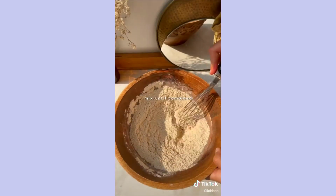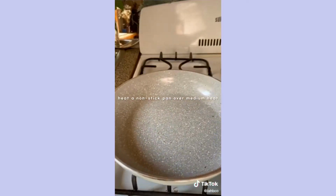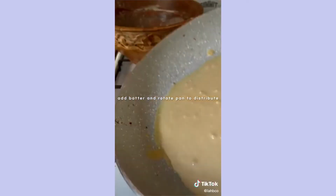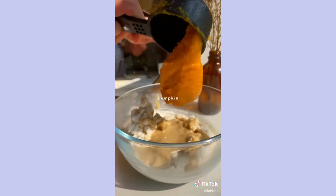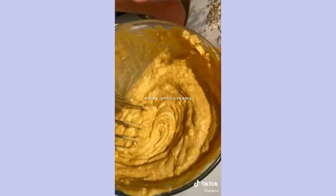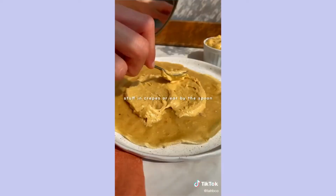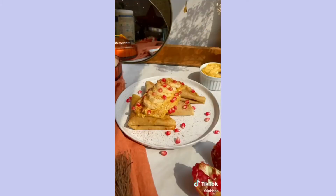Now, I personally am always down for a little extra protein, so I'm going to add some Garden of Life raw organic vanilla protein for extra vitamins and vanilla flavoring to the batter and then cook it low and slow over some medium heat. Now, again, we're not having a basic ball, so we're going to use a pumpkin tahini cream cheese filling that literally makes me want to scream in the middle of the forest while I run amongst the foliage. It's just a blend of cream cheese, pumpkin tahini, maple syrup, and pumpkin spice with a little salt. Add it to your crepes, add more maple syrup, and dive in.